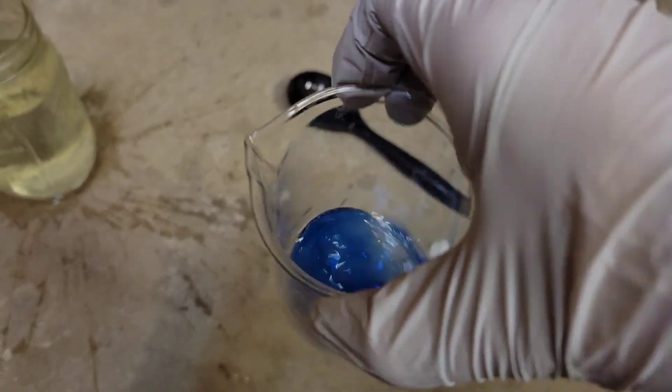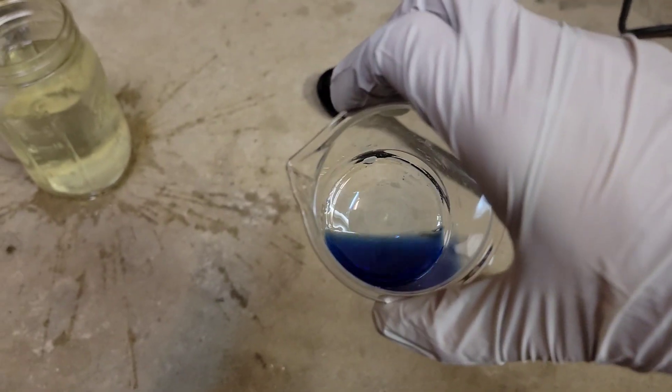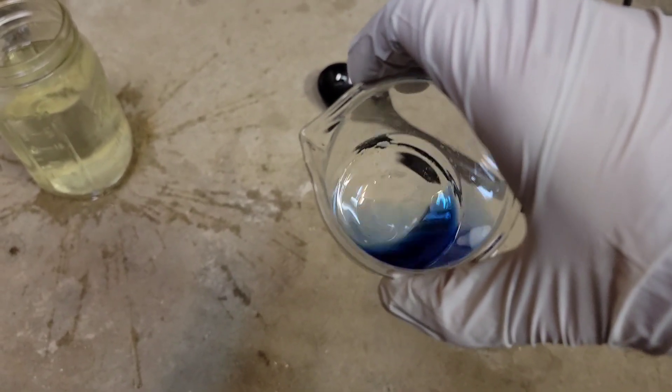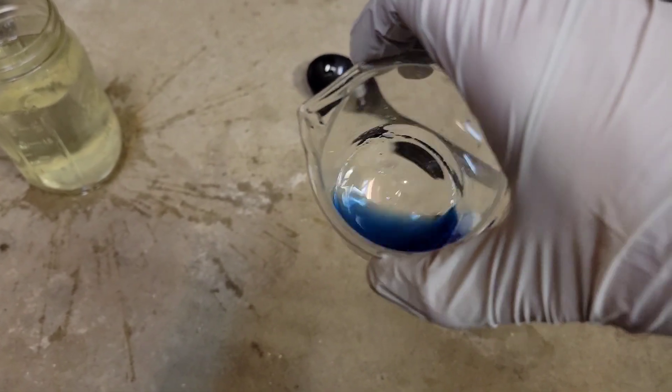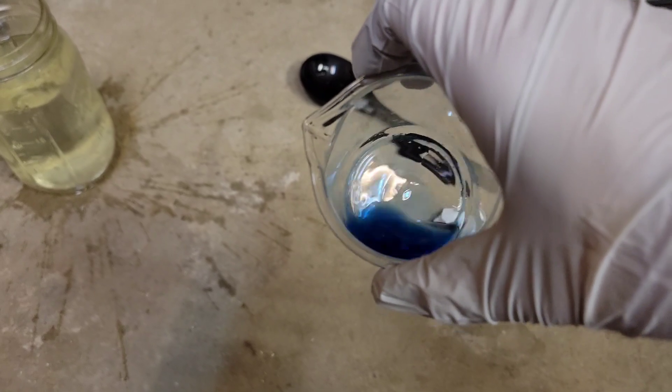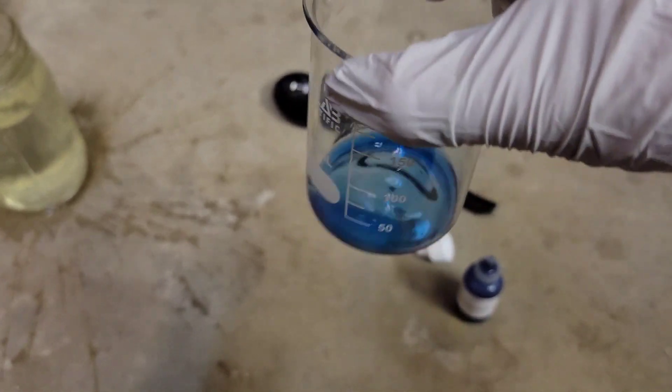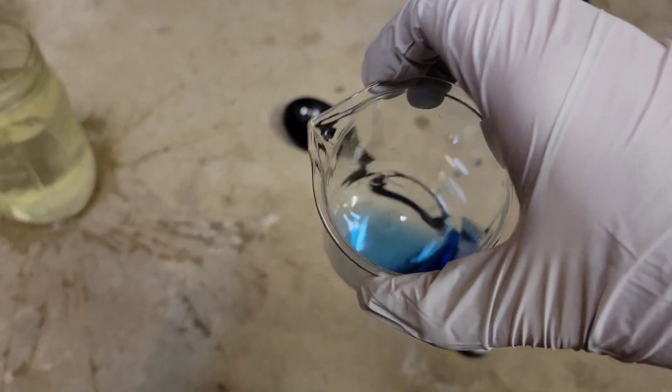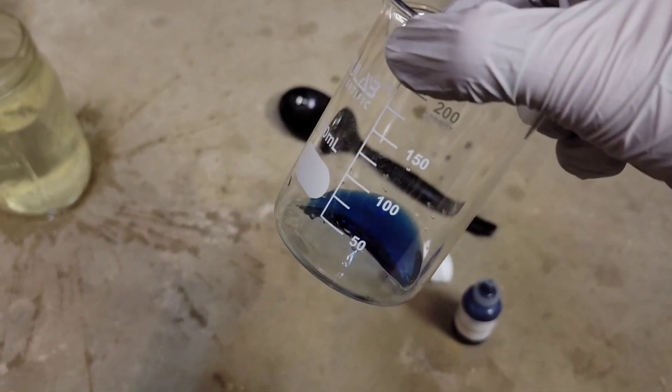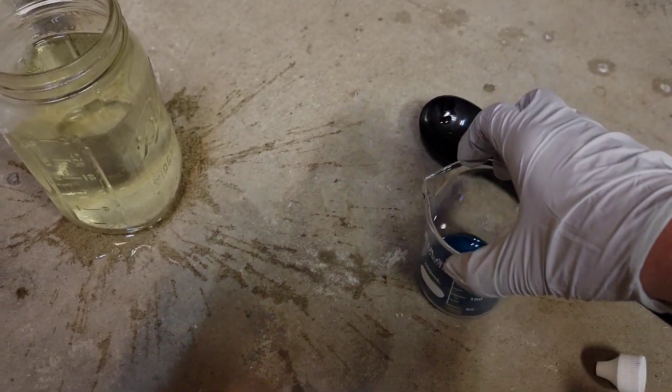And as you can see, the drop was not super solid and it turned blue. So that means there's no perchlorate in it. When the drop does have perchlorate in it, I wish I could show you my last batch, the drop is very solid, it doesn't spread out, it doesn't diffuse across the water that easy, and it turns purple. So purple just means that the methylene blue has been oxidized by that perchlorate. It doesn't get oxidized by the chlorate very well or hypochlorous acid any of that, so it'll stay blue.